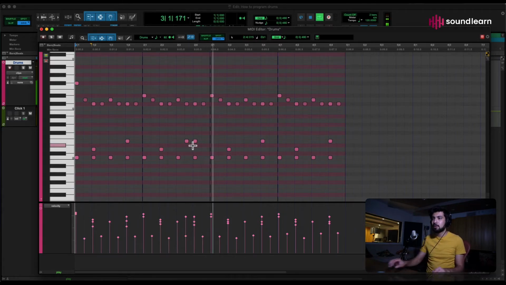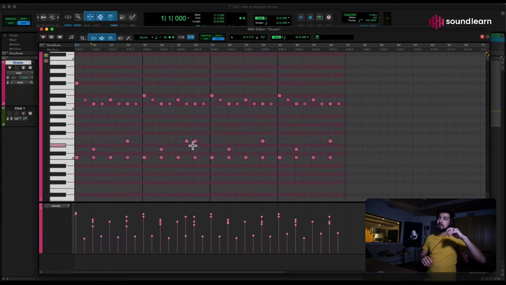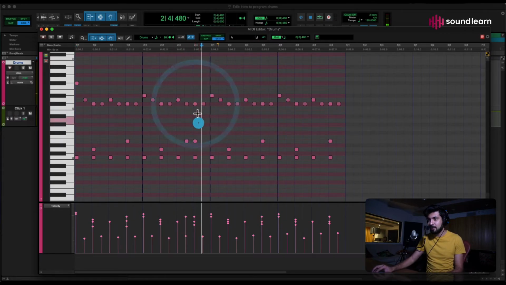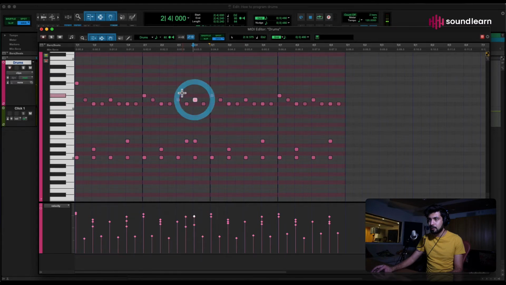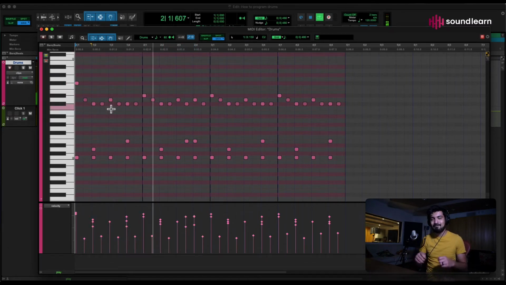Visualizing it always. And so here's another thing. Start thinking like a drummer. Even though drummers tend to have really good independence, they can do multiple things with both hands that are independent of each other, natural things tend to happen. Like, for example, when I hit a snare, I'm hitting the hi-hat at the same time, and because I'm going with a little bit more power on the snare, my right hand sometimes naturally wants to hit a little bit harder. So these two hits, now that I have a snare hit over here, maybe I might go a little bit louder, and maybe even a little bit more open. And so you hear the accent also happening on the hi-hat, and it all helps blend everything together and feel very natural.